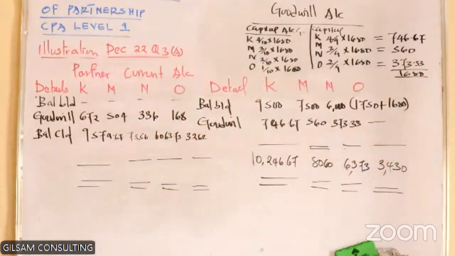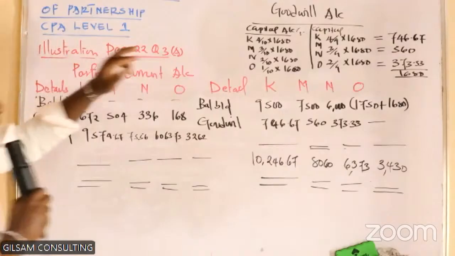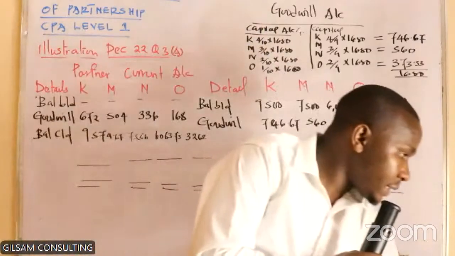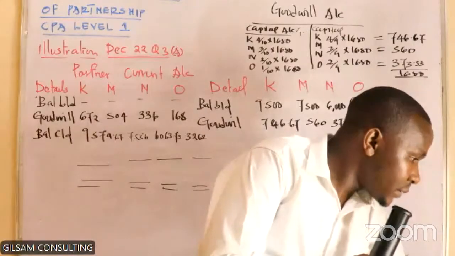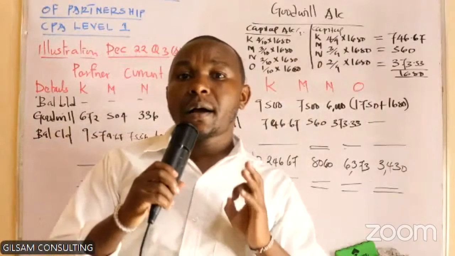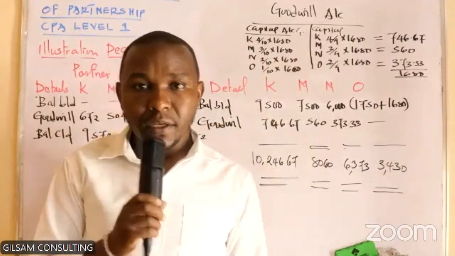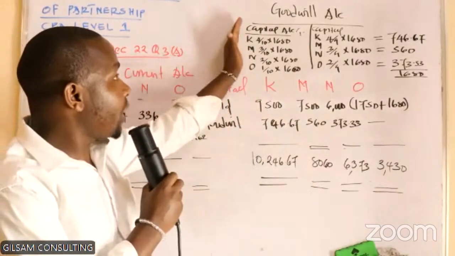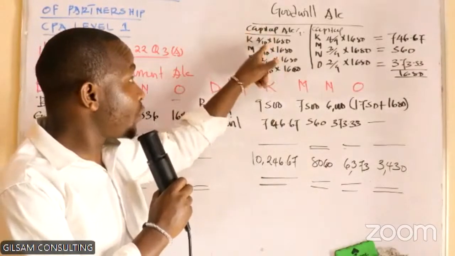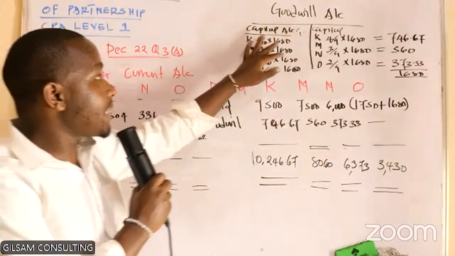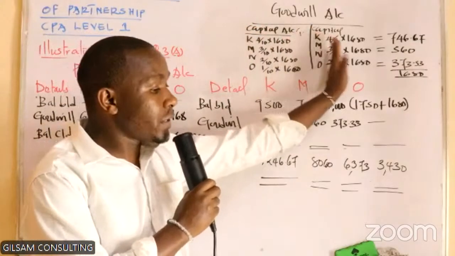So I've been writing without explaining. So let's now explain. We have the goodwill. Remember, we have been told that the partners are not to maintain the goodwill account. So we should write it off. We will write off with the new ratio, which we will debit the value of that goodwill. The new ratio is 4 to 3 to 2 to 1, which we will distribute that 680 as per that, and also we will distribute on the credit.